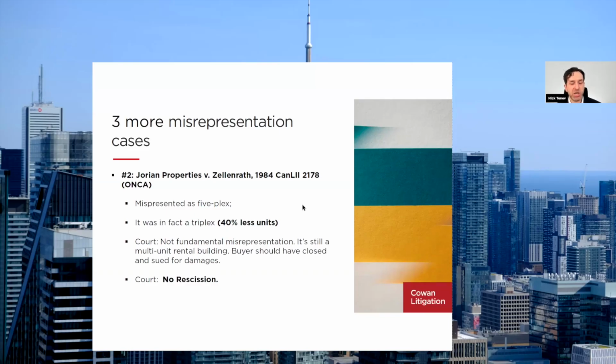Now, there was a dissenting judge who did not agree, who said this is material and this is not right to make the buyer complete the transaction. But nonetheless, overall, the Court of Appeal judges decided that this is not a fundamental, not a material misrepresentation. So yeah, very surprising case. I probably agree with the dissenting judge here. If I was the buyer and I got 3 units instead of 5, I'd be pretty upset. If it was maybe you were buying 20 units and you're getting 19, I think that's a small difference, but 3 versus 5, in my opinion, is big. But nonetheless, it's a useful case to show us that our intuition and what we think is fair might not always match what a judge thinks is fair and what kind of angle they take in these situations.